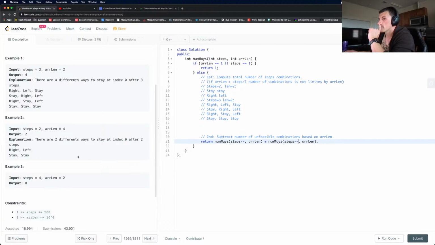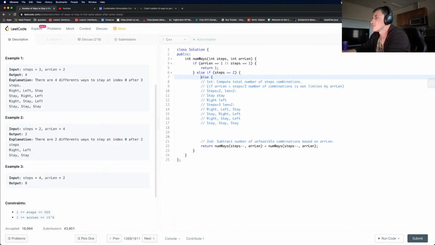If we write left, but number of steps is 2, else if steps equals 2, and we definitely know that array length is greater than 1, right? We also know the result.